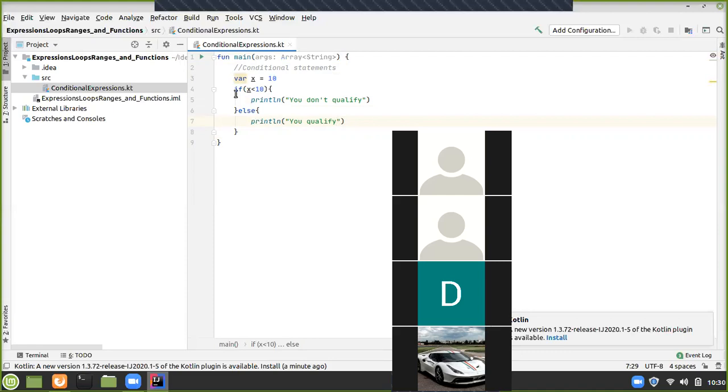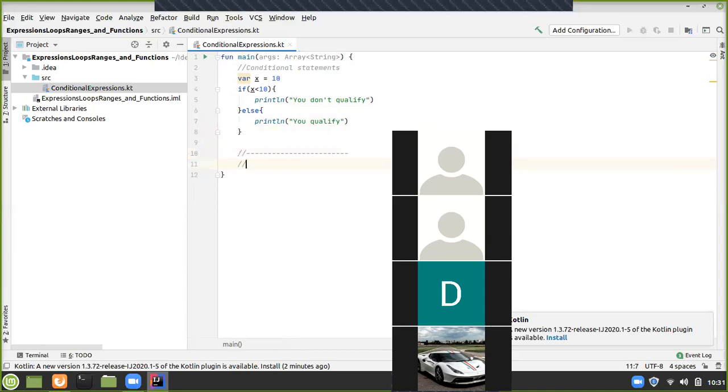But now wait and see the difference between a conditional statement and a conditional expression. Yesterday we also had a when statement, which is a conditional statement, definitely. But now we are dealing with conditional expressions. Let me comment it out to make it a bit more appealing. So, conditional expression.